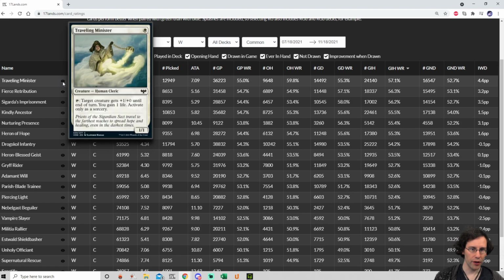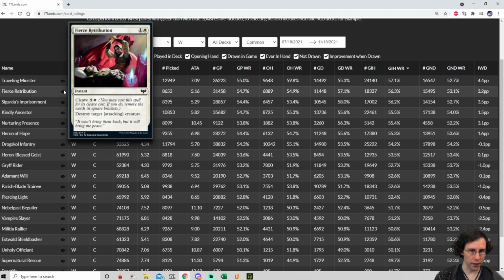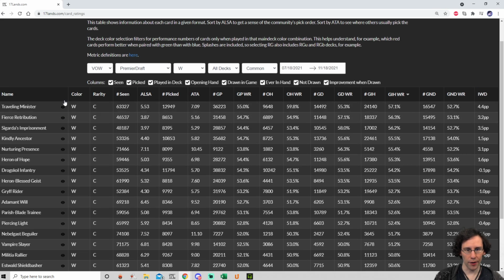I think if you're not thinking about tabling stuff and everything, it is just the strongest white common in a vacuum. I do think there are a lot of decks that want Fierce Retribution over it specifically. I could see myself sometimes taking Fierce Retribution over Traveling Minister in a white deck, like, third or fourth pick or whatever, depending on what I have already, whether my deck is more aggressive or more controlling, what colors I'm in and stuff. But basically, people are not taking Traveling Minister high enough. If you're drafting white, you should be taking it over most or all other commons most or all of the time.